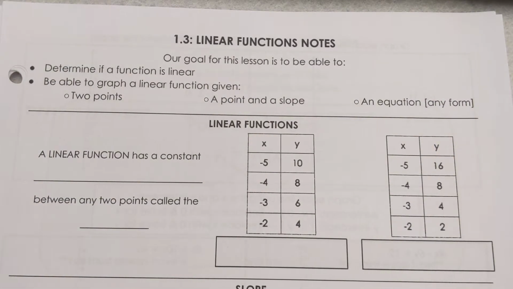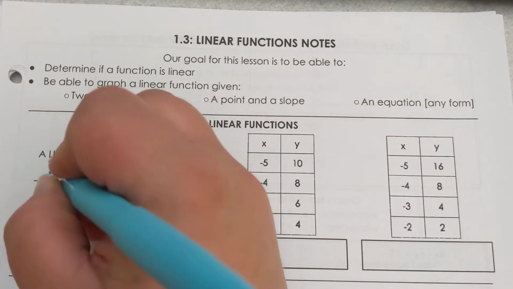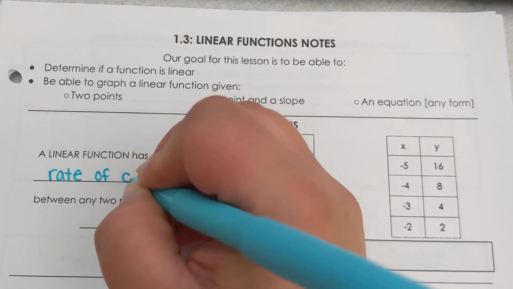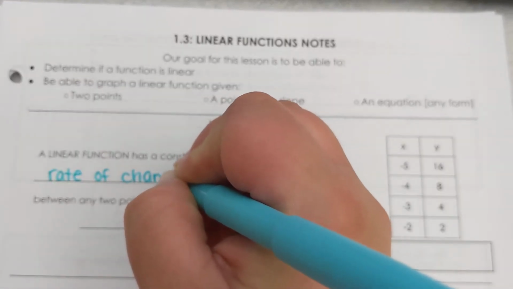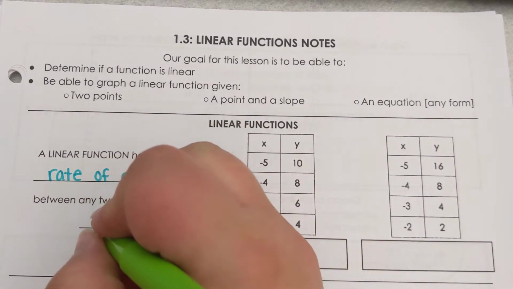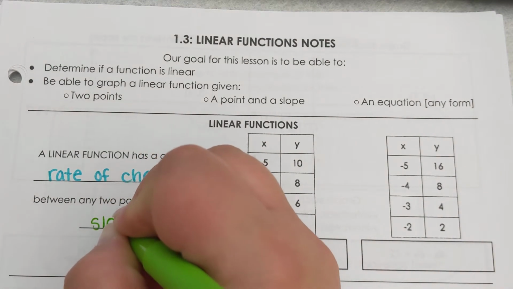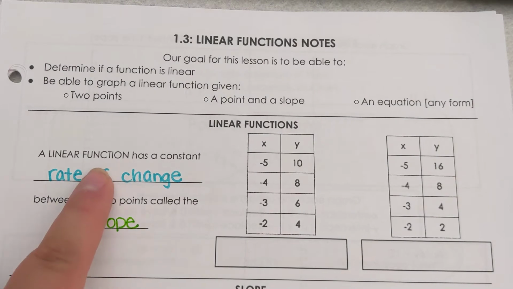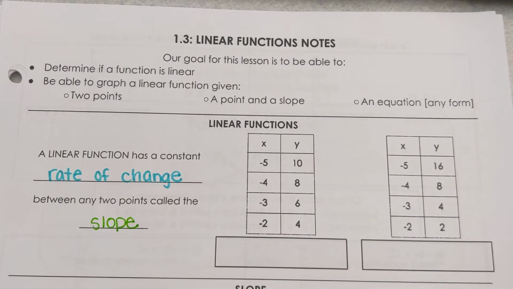So first things first, what is a linear function? The definition is how we determine if it's linear. A linear function needs to have a constant rate of change. Okay, this should sound pretty familiar to you. We also could call this the slope. And it doesn't matter which 2 points you pick on the line, the slope or rate of change between any 2 points should still be the same.